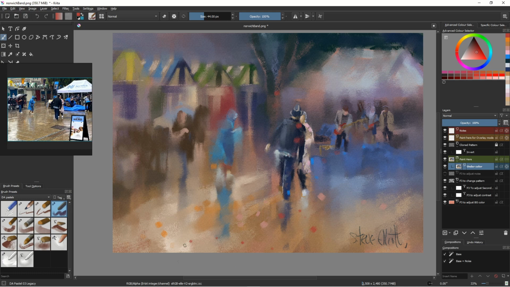Just a little marks and wet things on the pavement. Not feeling that quite so much. Bit up here.